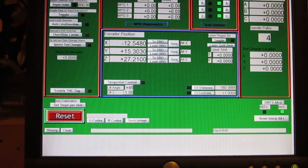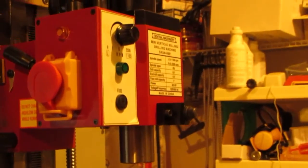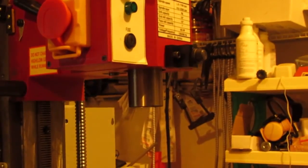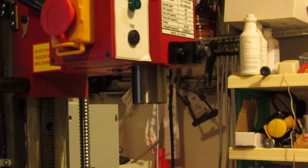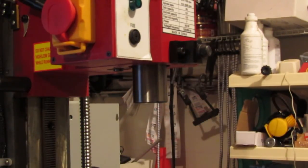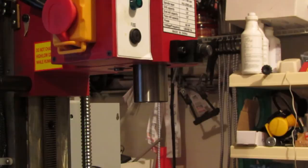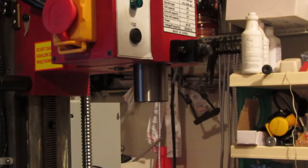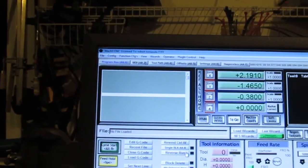Now, I haven't set up the Z-axis yet. I have no idea what the steps per are going to be for the Z-axis. And I don't know how far it moves right now. I do know I got the steps per set to half of what I had the other one set to. I got it set to 500. I just did that arbitrarily to get the axis to move. I'll do that off camera because you saw me do the X and the Y, and it's going to be the same for the Z.